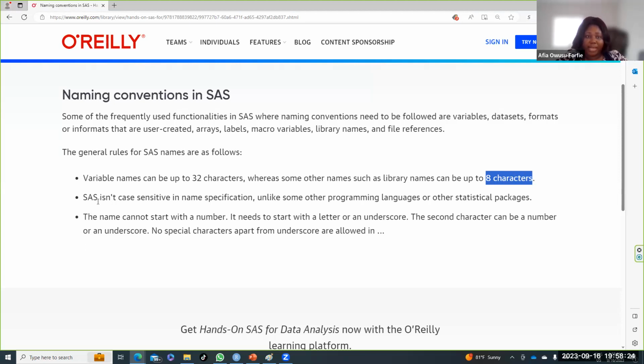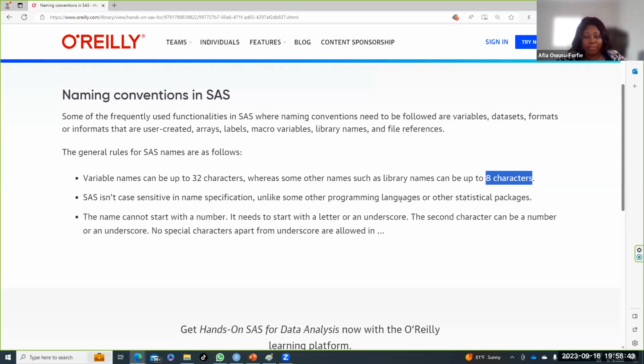The good thing is SAS isn't case sensitive in some specification, unlike some other programming languages or other statistical packages. I know R and Python, well, I should say R because I saw that earlier today in another class, is very unforgiving.